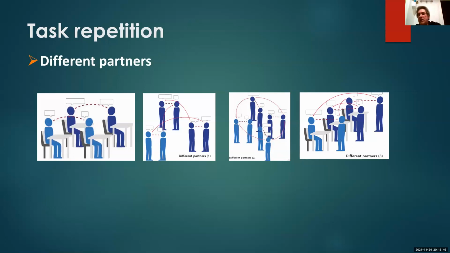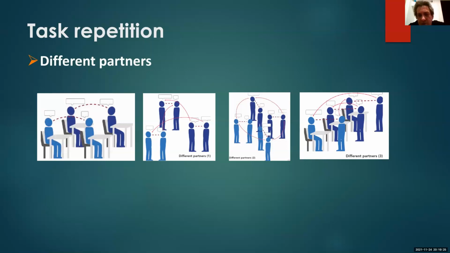So this is qualitatively not really all that different from doing it in English together, first of all, and then turning around and working with another partner and repeating it with somebody else. Cognitive load is lessened by doing it a second time. You have an opportunity to, first of all, automatize, proceduralize the language which you've already been using. You have a chance to experiment more. There are likely to be more learning gains by repeating it with different partners. So, as I say, this has been widely researched.